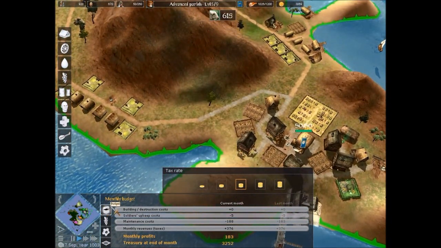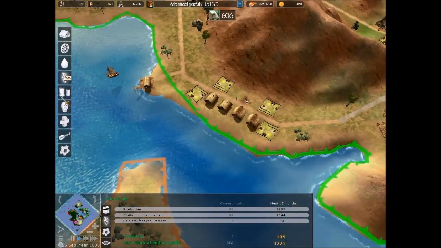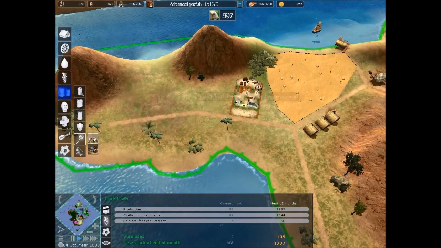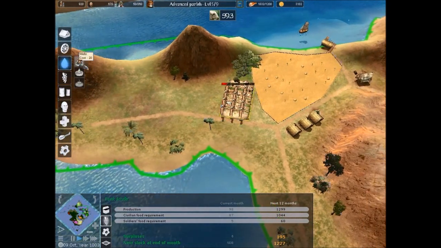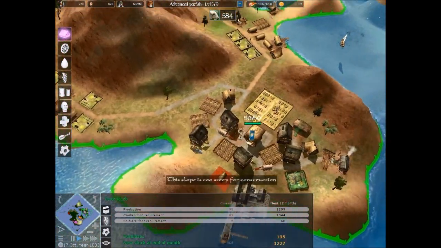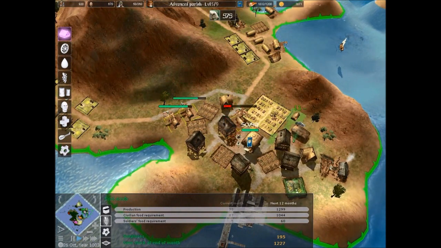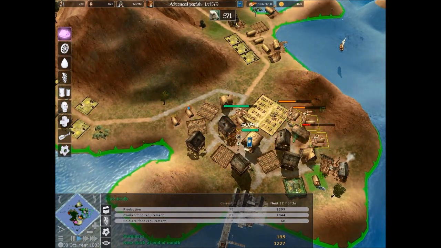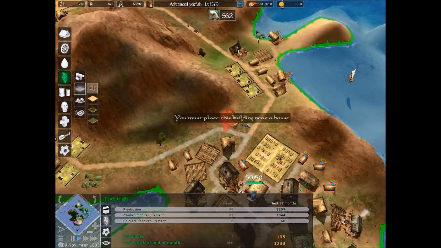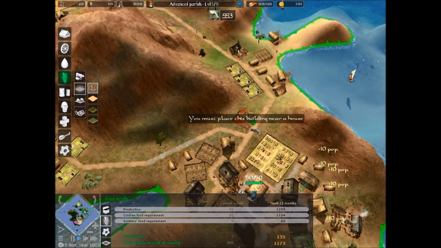Well, we could be doing with more money. We also need more food, I reckon. I'm going to eventually need to build up some soldiers. Yeah. Food and wealth. Houses. And food, build up some fields. Vegetables. Vegetables are good because they provide food, but they don't decrease the serenity.